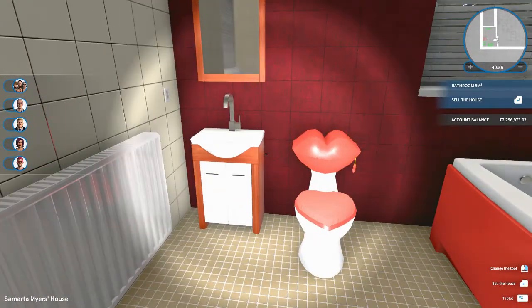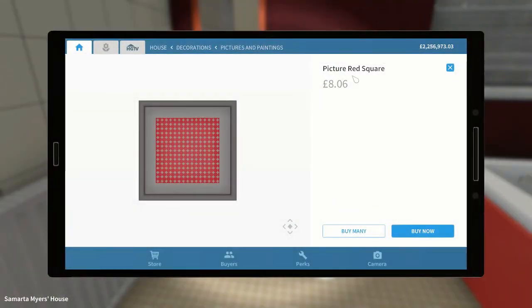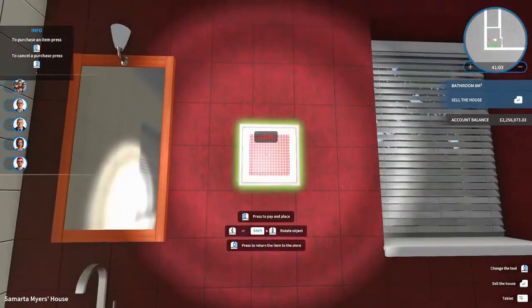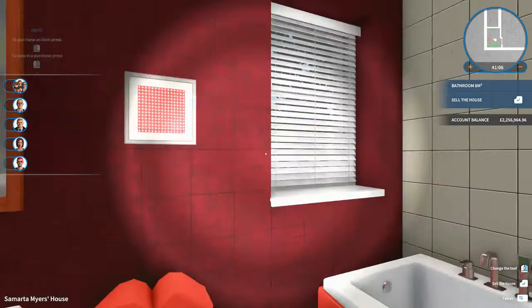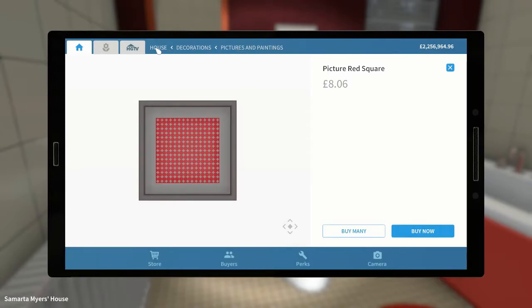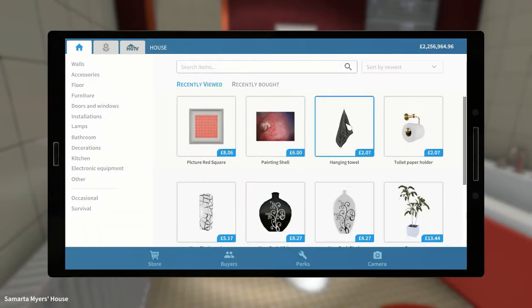So what extra things do we need? We need a towel, of course, and we probably want to add. Did we put our little? Let's put our little red painting above our toilet again, and then we want to go for the towel.